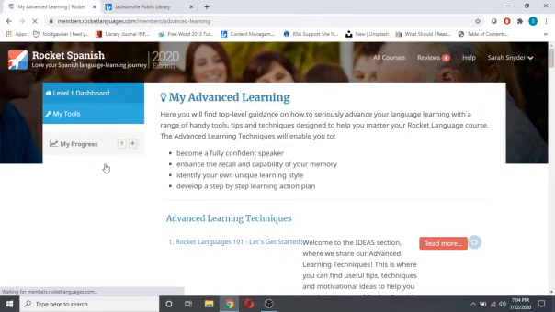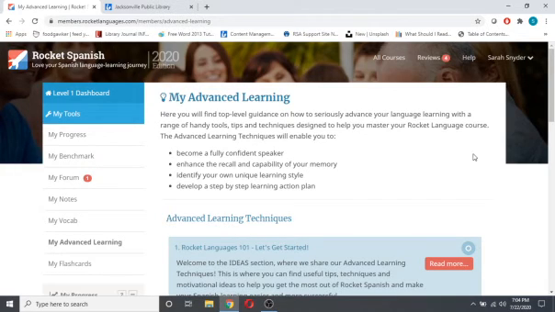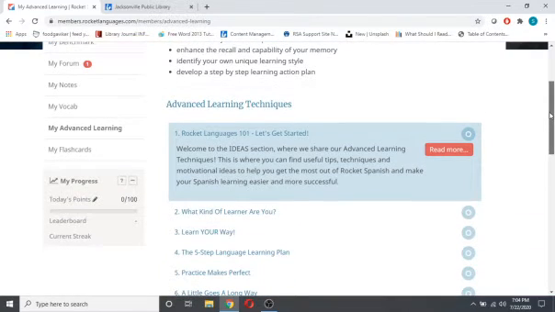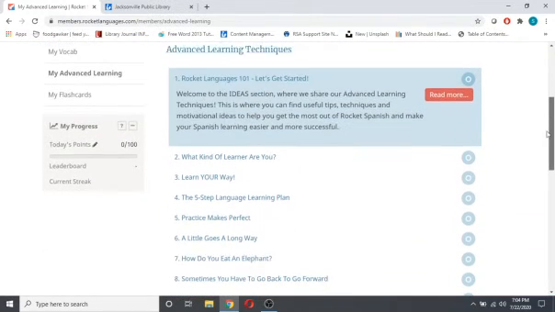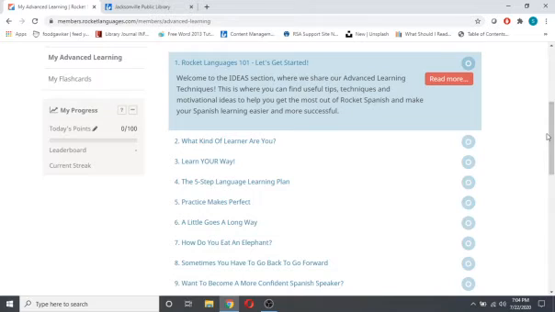Okay, and then there's My Advanced Learning. So this just adds even more to the other lessons that you would be taking. These are just advanced learning techniques that have more to do with learning a language in general rather than having to do with just learning Spanish.